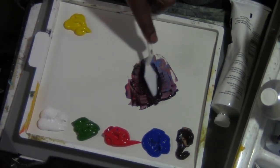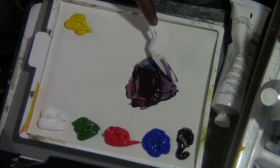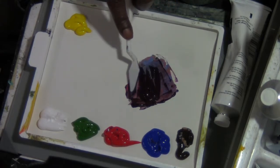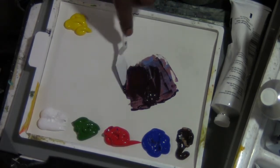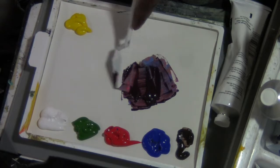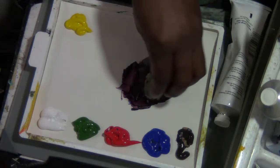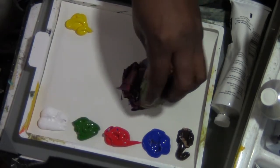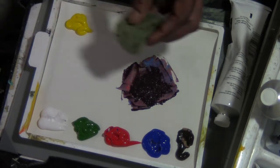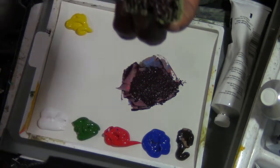I wanted a nice solid deep color, and since I'm using a sponge with it, I don't want any streaks. I need a nice powerful color there. And you bunch it up together, wipe it off of your blade. That should be more than enough. I will saturate my sponge with this color, and you can see by the patterns there what it's going to look like. All right, and it's soaked in pretty good there.